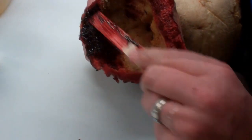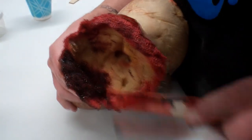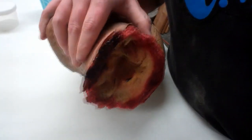Right? And the other good thing about this stuff is it dries and it gets rigid. So until you put water on it, it's going to stay semi-rigid and shiny. And the other cool thing is that water takes it off.